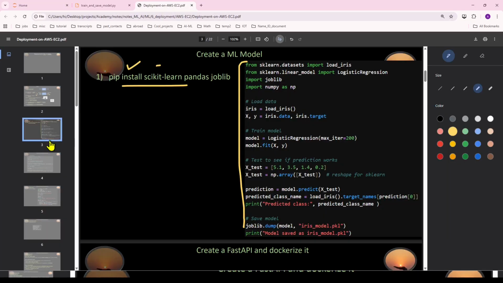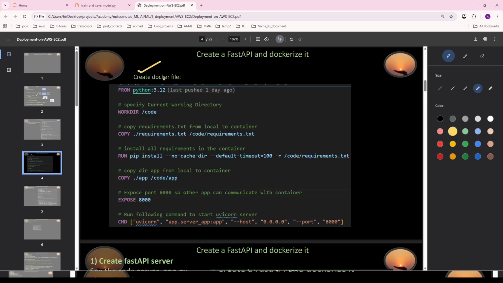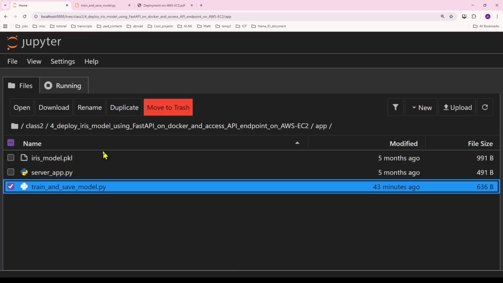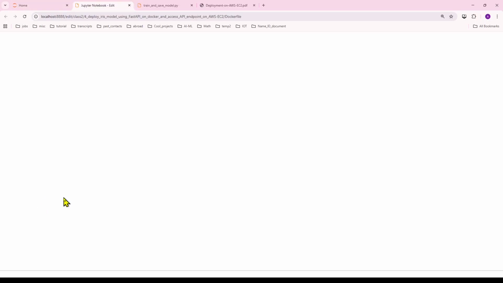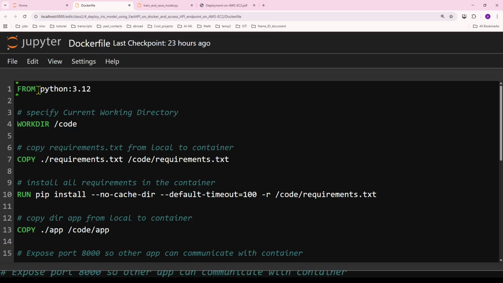Okay, so after this step, I'm going to create a Dockerfile. So let me show you the Dockerfile now. Let's just go one level up, come back. There you go, Dockerfile right here. So in the Dockerfile, I'm using Python version 3.12. My working directory is /code. This is inside the image. And then I have a requirements.txt file. I'm copying the requirements from the current directory to the code directory that is inside your image. And then I'm running this pip install. This is going to install the necessary packages, and the packages that I want to install are present inside the requirements.txt file. I'll show you this file in a minute.